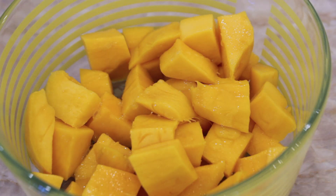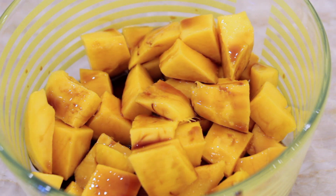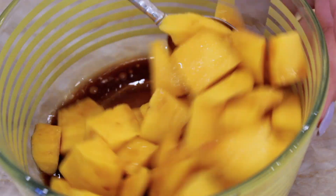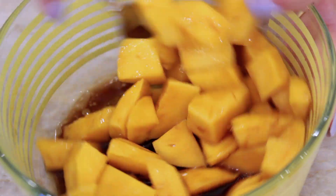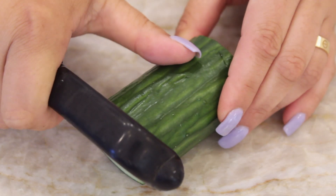Then into the container, we're going to put the mango chunks. I'm sprinkling it with a little bit of sesame oil, some soy sauce, and a little apple cider vinegar. Ideally you'd want to use rice vinegar, but I didn't have any. Then I'm just tossing it around and we're going to put this in the fridge for at least half an hour, or longer.